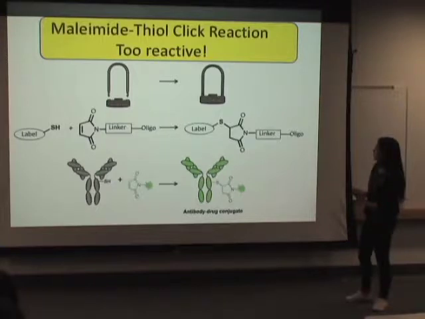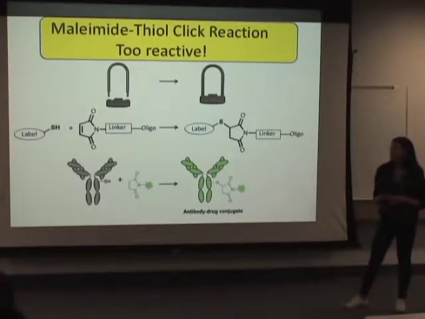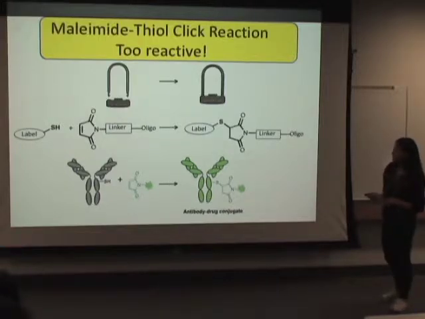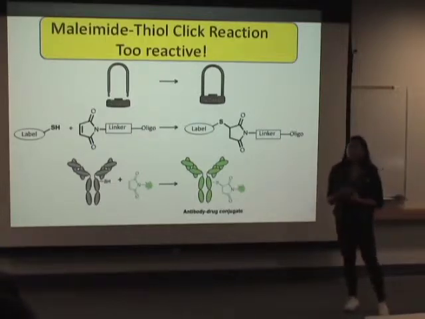In organic chemistry, we have something very similar to a lock, especially a U-lock. So this is a maleimide, this is a thiol. And together, they can react through a reaction called the maleimide-thiol reaction. And like a lock, this reaction is very stable. It can form in very high yield under mild conditions without any harmful byproducts.